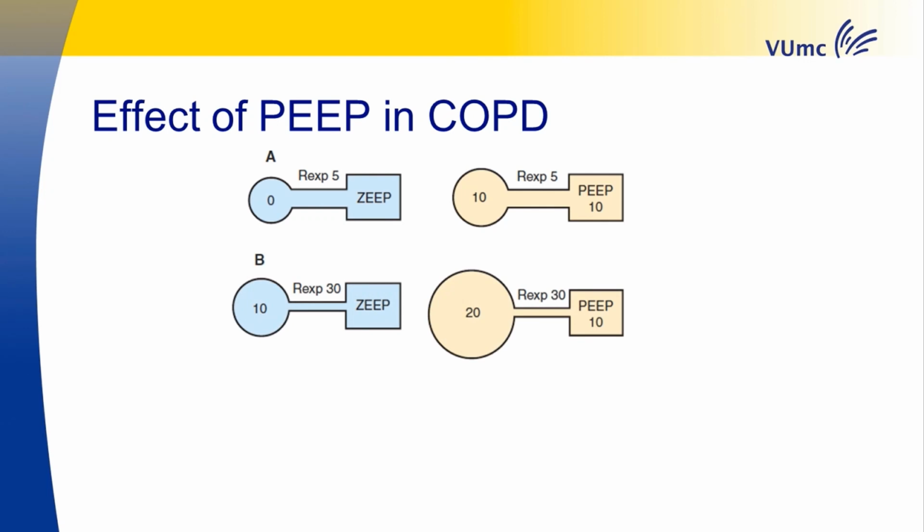So this is our patient with asthma or COPD. At the end of expiration, the pressure in the alveolus very likely will be higher because there is an opposing force. Now there is not a ZEEP, but there is 10 of PEEP. So it's harder for the air to get out of the alveolus. So the only thing you would think can happen is an increase in intrinsic PEEP. Right or not?